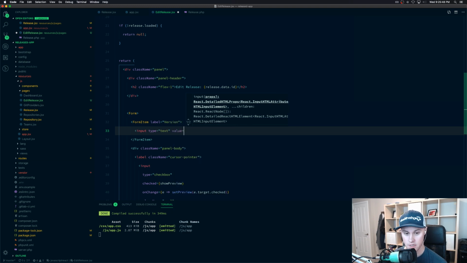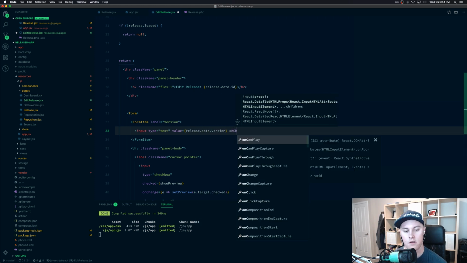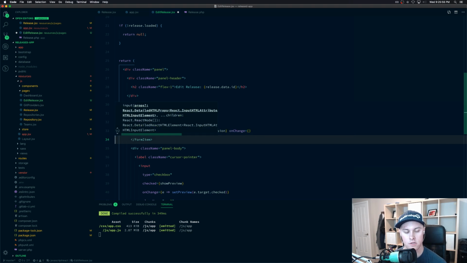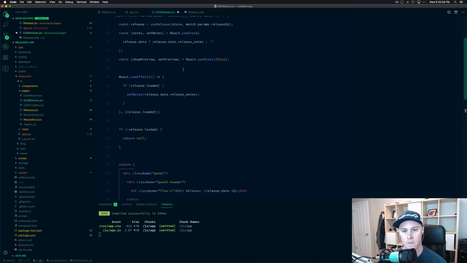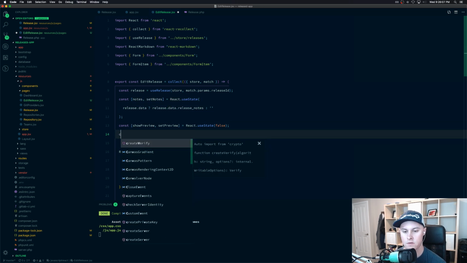What am I doing? Release data version on change. Need some more state for that. I think notes even could be, I think I'm gonna move notes after I do this.